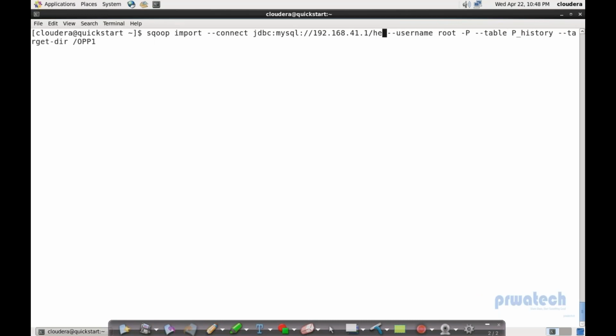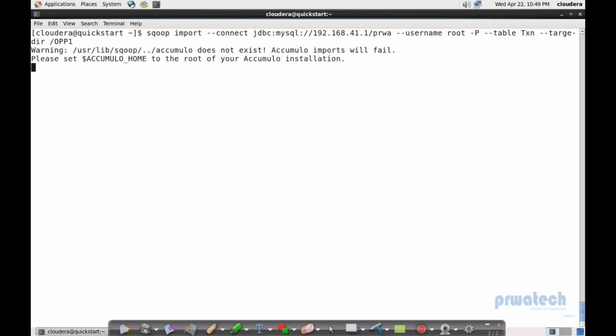Database name and table name, TXN. Looks all good. Target directory. There was a space. Okay, I feel this is good now. Target directory. Good. Submit this.